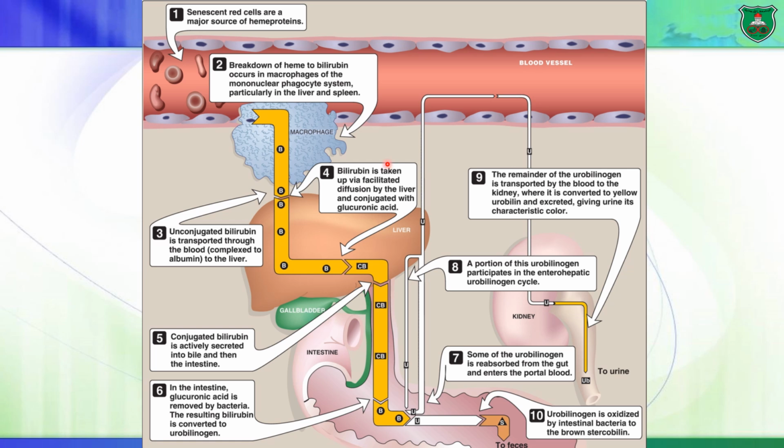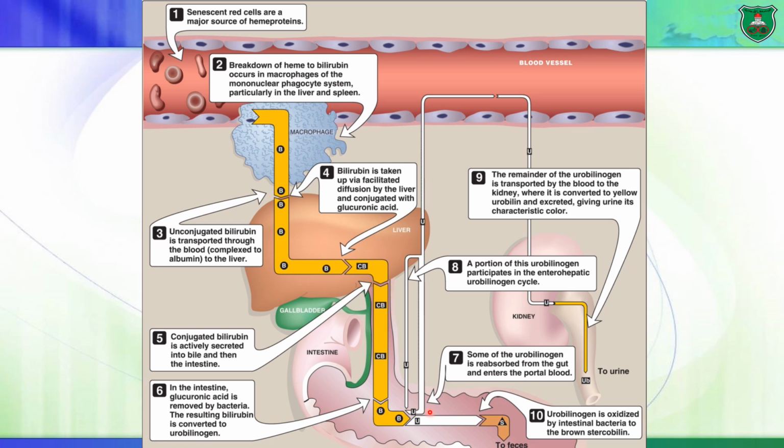So what happens, as I said, you have release of bilirubin. Bilirubin is carried by albumin to liver. In the liver it gets conjugated, so you have conjugated bilirubin. Then it goes into the bile, where it can then be dumped into the large intestines. Now, in the large intestines, the glucuronide moieties are removed, producing bilirubin again. Now, this bilirubin can then be converted into urobilinogen. So right here you have urobilinogen.